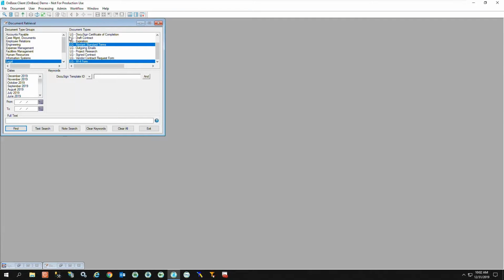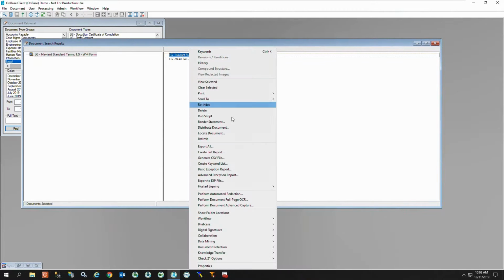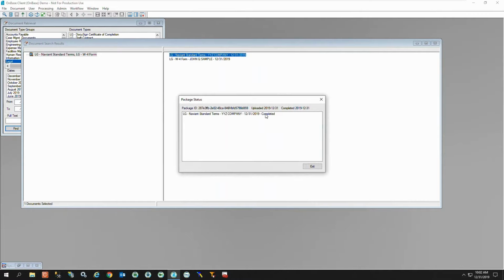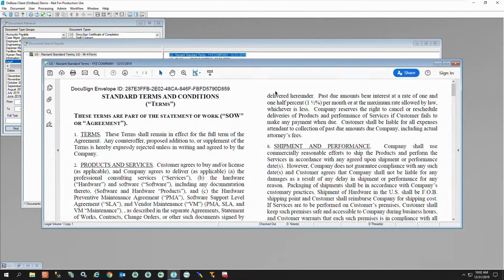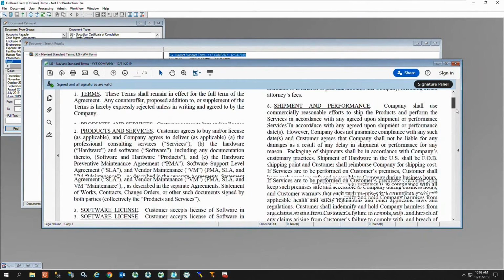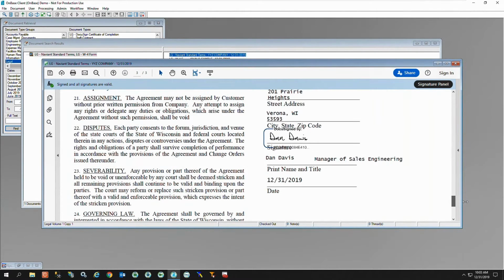When I come back into OnBase, just to show you now, here's the OnBase Windows client, the thick client. When I come in here and actually retrieve either of these document types, the standard terms and conditions, the W-4 form, there's my two documents. Again, I can double click on any one of those to open the document, or right click, show my package status. Not quite as detailed as the Unity client, but again, shows us where things stand. A double click opens up that PDF, again, with all the signatures and with all of that signature panel available, built directly inside the PDF file itself.